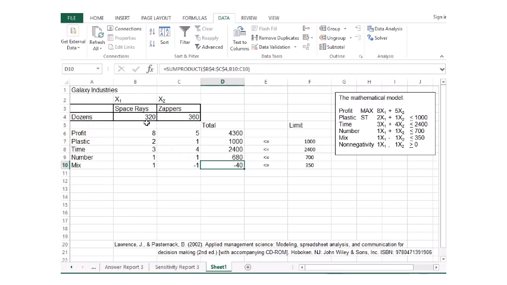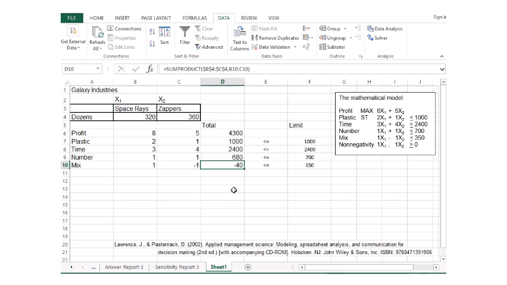To maximize profit at $1,360, we need to produce 320 dozen space rays and 360 dozen zappers each week. Notice that each of the constraints is satisfied. We use less than or equal to 1,000 pounds of the plastic. We use less than or equal to the maximum amount of time available. The difference in the mix is 40, which is less than the 350.